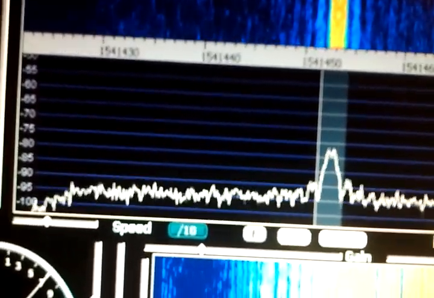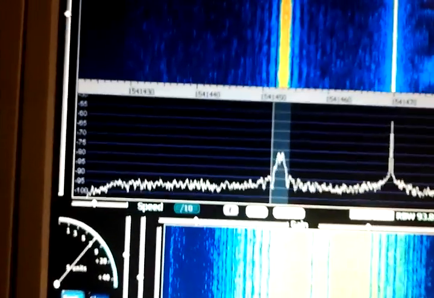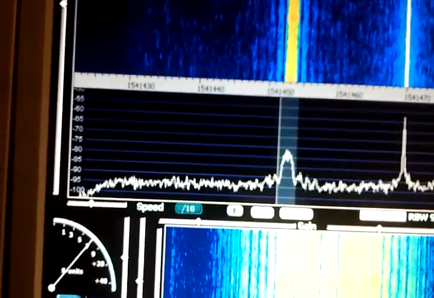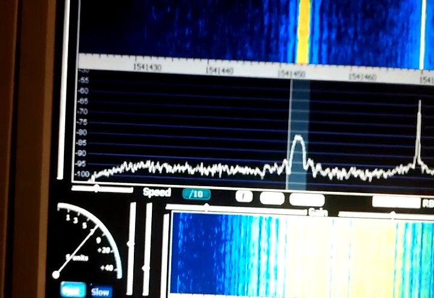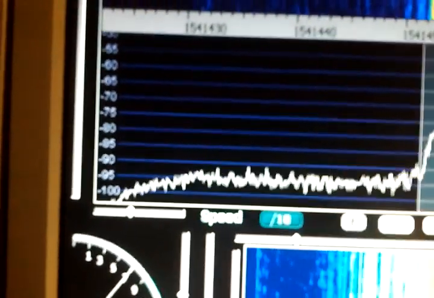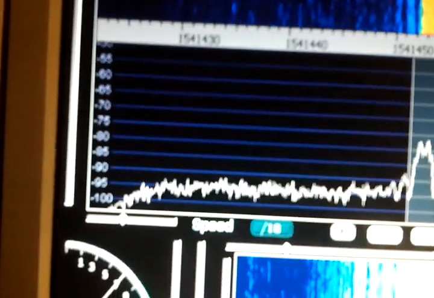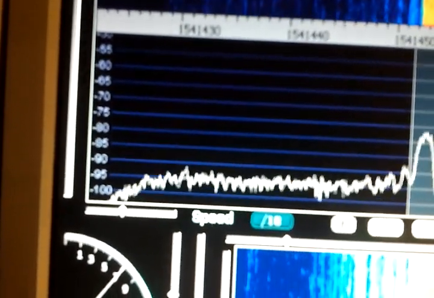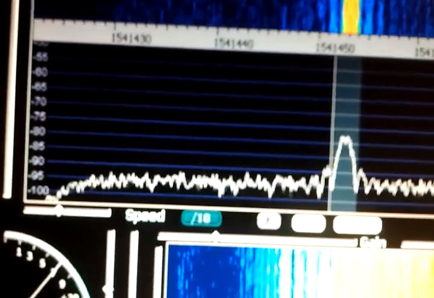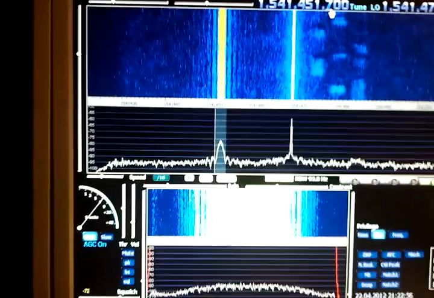So it's almost 20 dB signal to noise ratio, depending on where you set the baseline, the 0 dB line, if you take the peaks of the noise level or the average noise. The average noise is at around minus 95 dB, whereas the average peaks are probably around minus 93. So it would be something like 18 dB signal to noise ratio, and this is with the Funcube dongle.